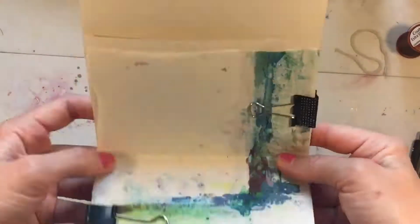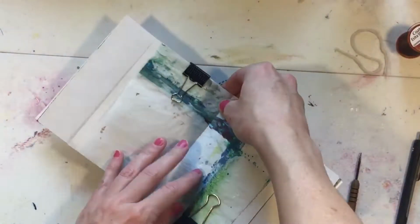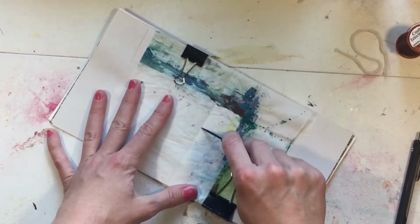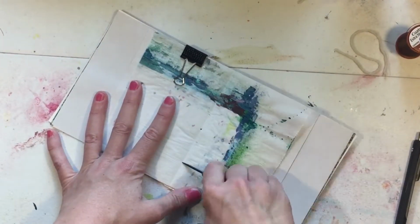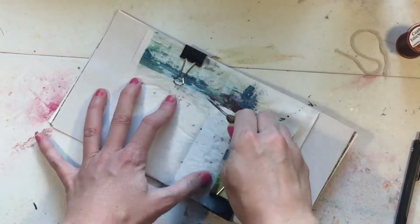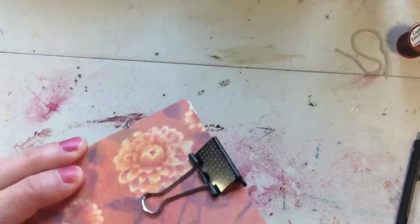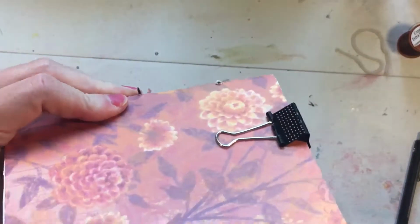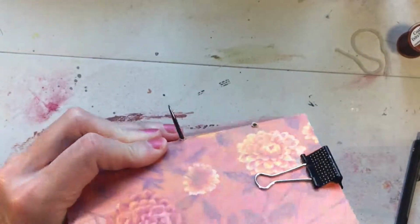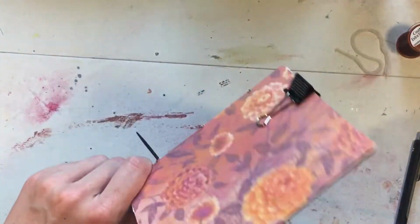Now this one I did as an example, and I did not sew it on my sewing machine because if you're super precious about your sewing machine, you might not want to put paper through it. But I'm an animal and I don't care. The binder clips on either side hold your papers together so that they're not all moving around while you're trying to poke holes. So you take your little hole poker and you poke your 3 holes.